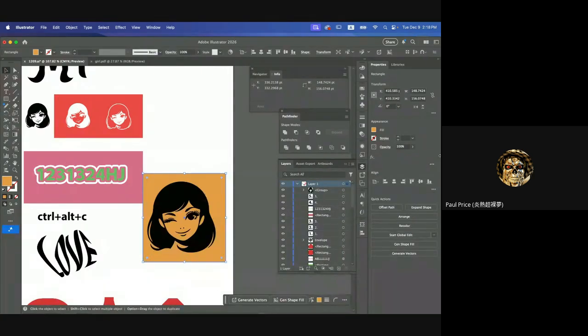When this is ready, deselect again. And then now don't touch the back part, okay? Touch the face. So you're actually clicking on the blue area, right? Okay, click on the blue area, and then go to Object, Path, Offset Path.